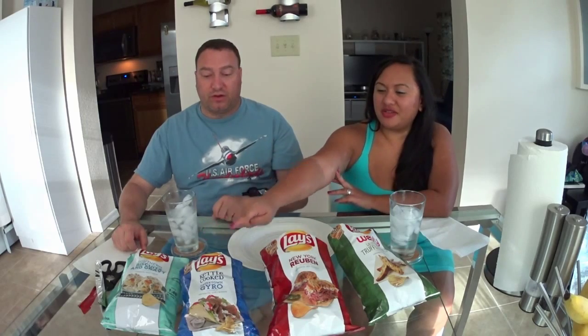They almost taste very sour cream and oniony — I'd agree, it tastes like sour cream onion Ruffles. They don't taste bad at all; I'd eat these over the other three, but it doesn't taste like truffle fries to me. These would be fantastic with a dip. My ranking: biscuits and gravy first, then truffle fries, reuben, and gyro last. The other reviewer goes truffle fries, reuben, biscuits and gravy, then gyro last.